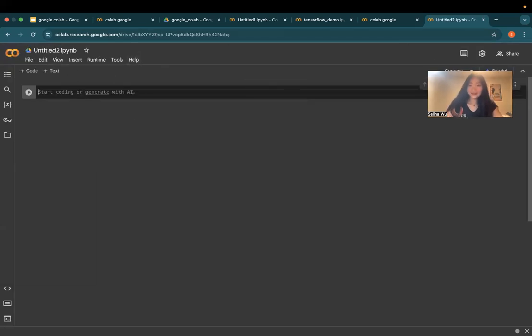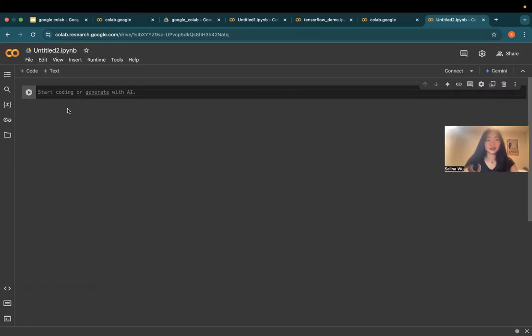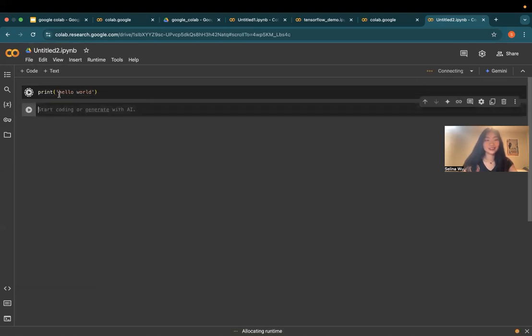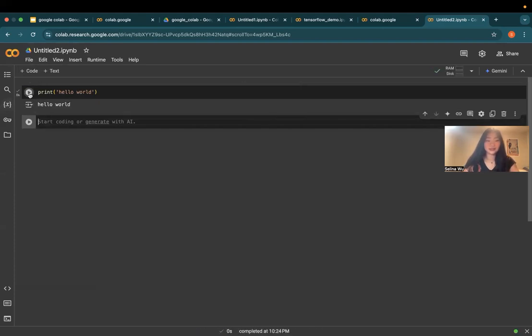So as you can see, it basically just looks like a Jupyter notebook, and you can just start doing anything. And basically it works the same. I press Shift Enter to execute a cell, or you can press this play button, but that's probably a lot harder. And it's basically exactly the same as Jupyter. You can do anything.